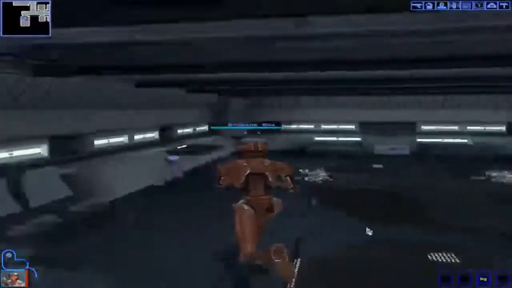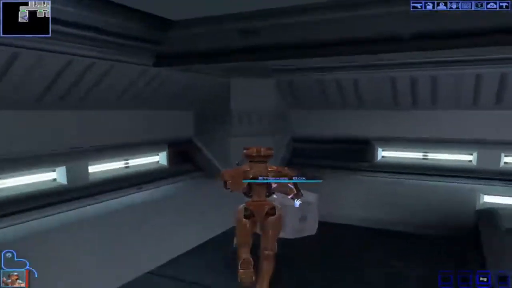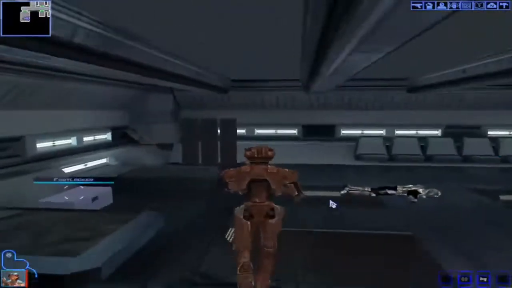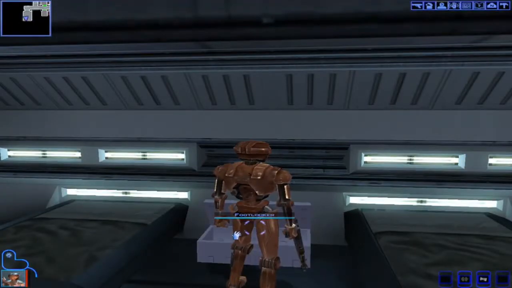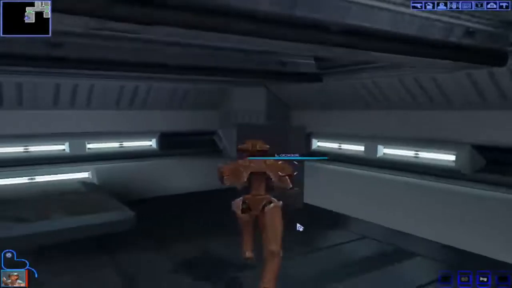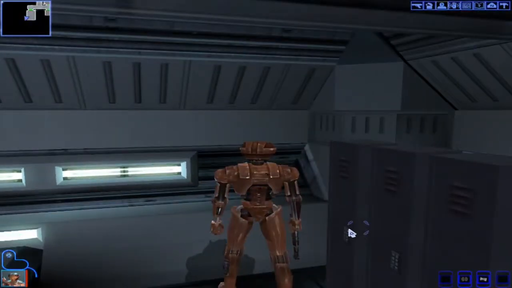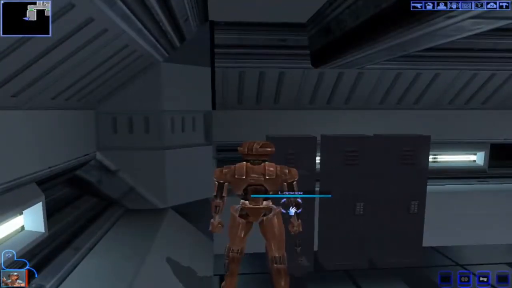Well, half the bodies disappeared. Advanced repair kit. Sith pass card! Yes! All I had to do was commit large amounts of murder, and I get what I want.